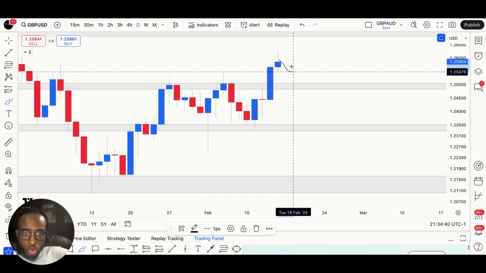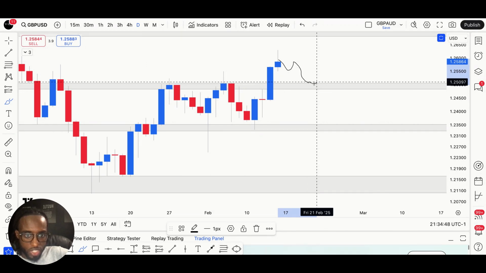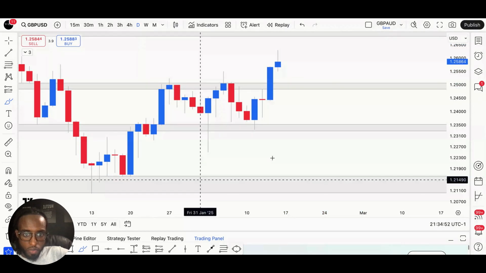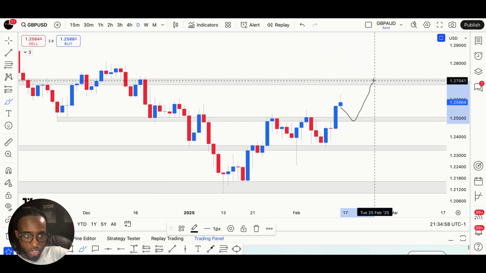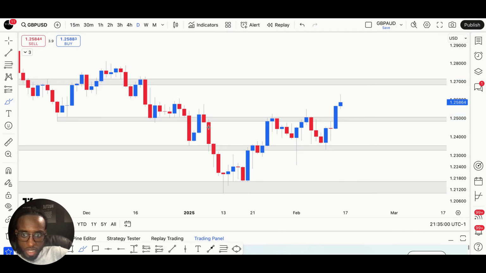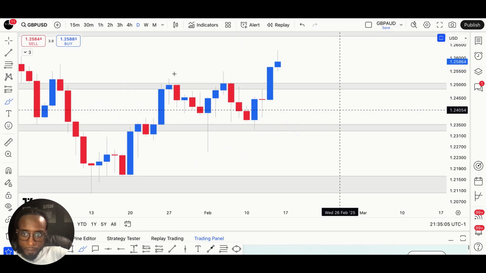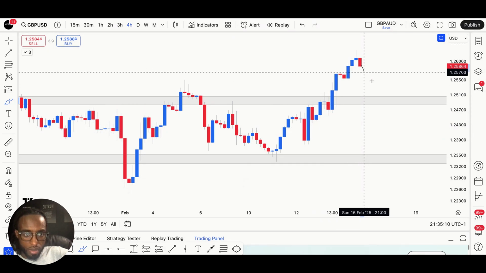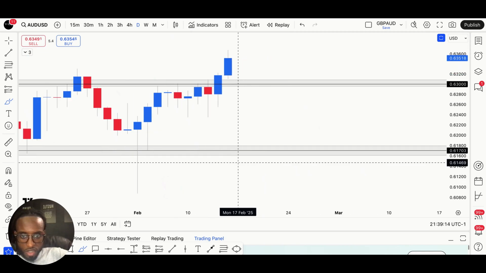I would like to see a pullback or a retest of this level, anywhere between 1.2520 and 1.25, some type of retest of that, and look for this to pull up and give a continuation wave up. We can see this potentially head towards 1.27 resistance. I'll be looking around this level for GU to pull back before pulling up into it. But first I want to see this pullback, ideally a retest, and look for that next wave up.